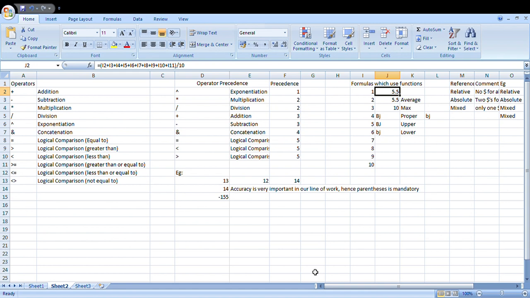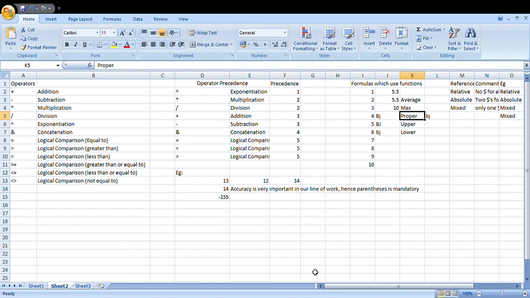So there is a function that can be used to get the average of this, and that function is called AVERAGE. The syntax is something like this, which we have written down previously: equals AVERAGE, select the range I2 to I11, and once you hit enter, you will get the same value, 5.5. Similarly, you have other functions like MAX. MAX of the selected data range will tell you the maximum value, which is 10.